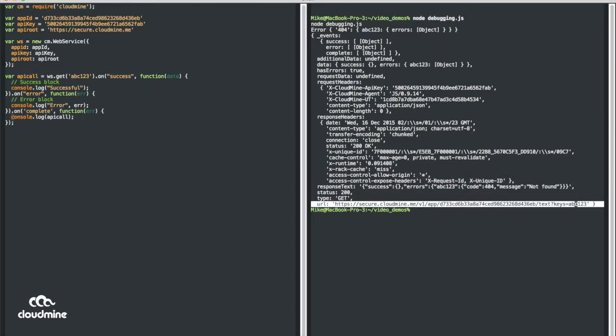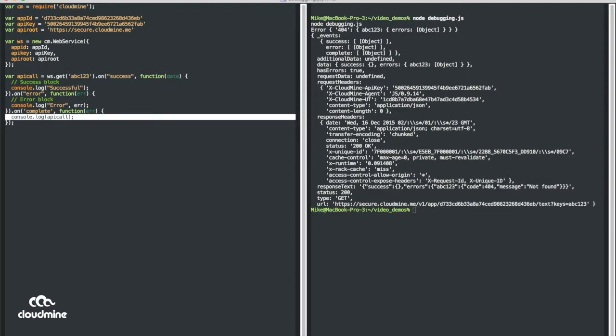But for the most part, you should be able to get by figuring out what's going on just by looking at your response and making sure your URL is correct, your API keys are being sent as you expect, and just getting all of the information from the API call. So there are some other ways that you can check. Curl is another big one, although it's not covered in this tutorial, but it makes it very easy to determine what might be going wrong with your API call.